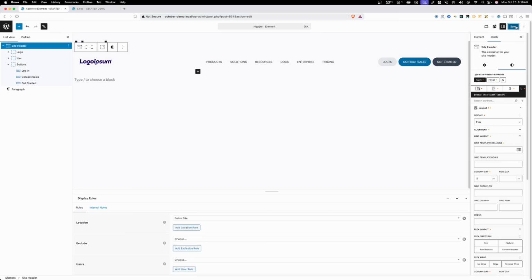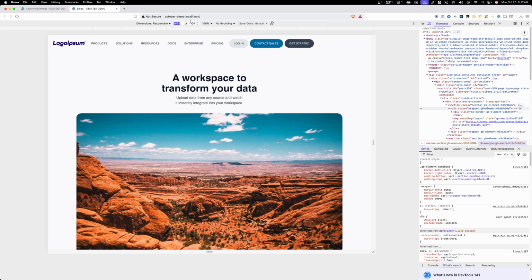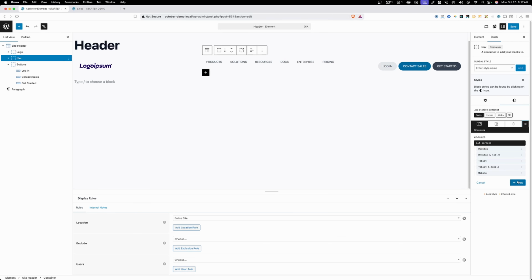We'll go ahead and save those changes just so you can see how this might change things on the front end. When we're here at our 1555 breakpoint that we created, you can see everything's just kind of scrunching together. And when we go outside of that breakpoint, we can see it's back to how we had it before with our grid layout. So of course, we don't want all of these items to go all the way over to the left. So we need to go in here into our nav, and we need to set something at that same breakpoint again. So again, I'm going to go ahead and create another media query.